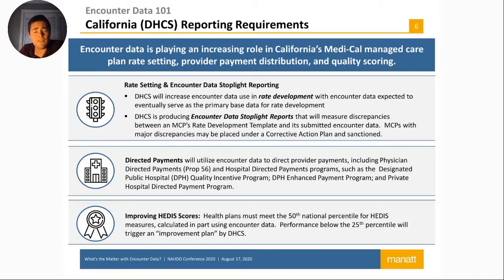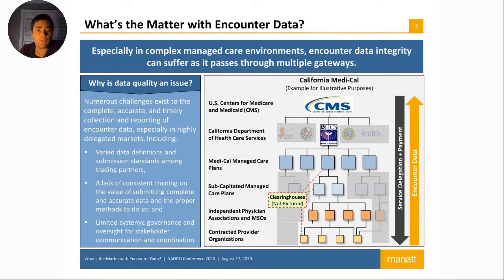But even at the state level, most states have individual encounter data reporting requirements, all rolling up to the EQRO process that they have to undertake before submitting up to CMS. California has several rate setting and is aiming to actually set managed care plan rates using encounter data that they receive. Again, kind of tying back to that incentive, at least at the highest reporting levels. Directed payments in California are directed by the encounter data they receive, and in plans and providers, encounter data is critical for HEDIS scores and reporting.